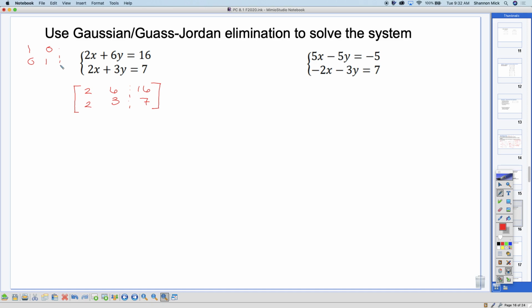Yesterday I warned against using the book's techniques, yes? And I will tell you that again. Sometimes they're good, sometimes they're way over your head and you're just doing it and not knowing why you're doing it. I would only switch a row if I had a way to get it all 1s, or 1 as a leading coefficient, okay? Or if it was the smaller numbers. Why would I want smaller numbers in row 1 if I possibly could? Because then you can multiply them to get the bigger ones. Yeah, I can multiply to get to the bigger numbers on the bottom, and I wouldn't have to be doing huge numbers, right?